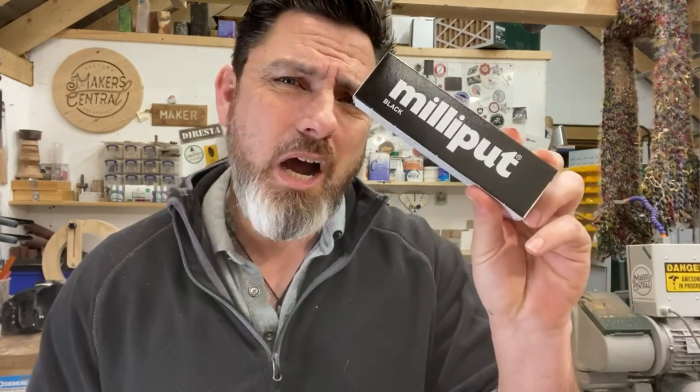When a plan comes together. Scrap that idea. I got a new one. Whilst we were off camera, the resin started to leak out of the hole because I put a bit more in, trying to be a bit impatient again, and it just leaked out and it wasn't going to be a great seal. So I thought about using some Milliput. Oh yes. Now this stuff will be perfect for the job in hand.